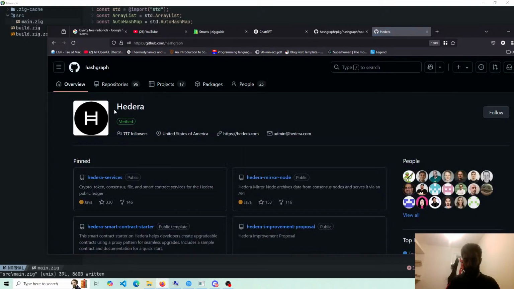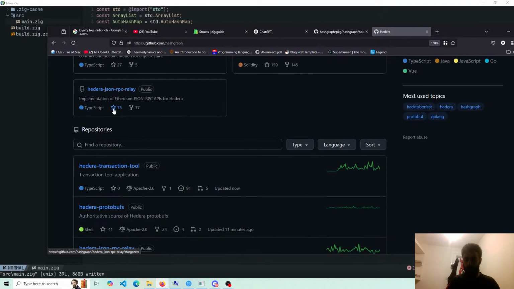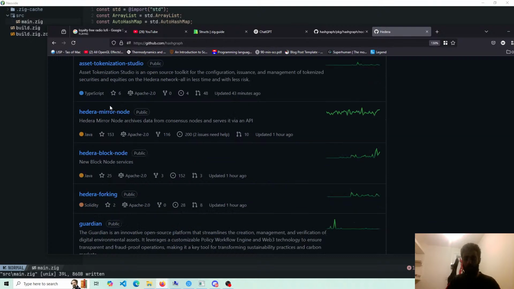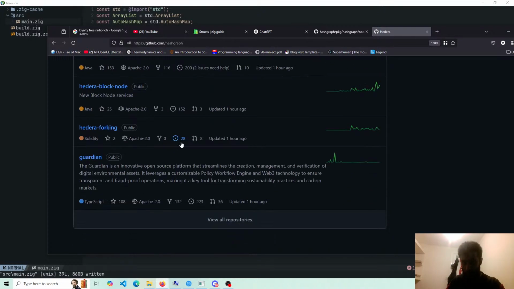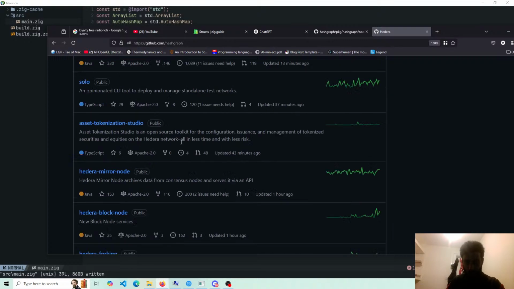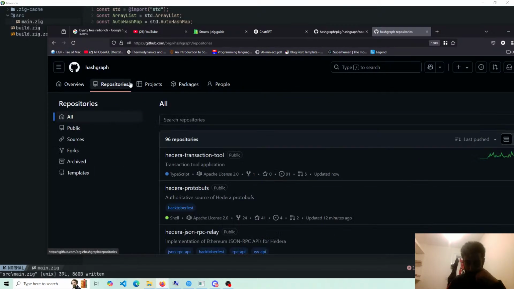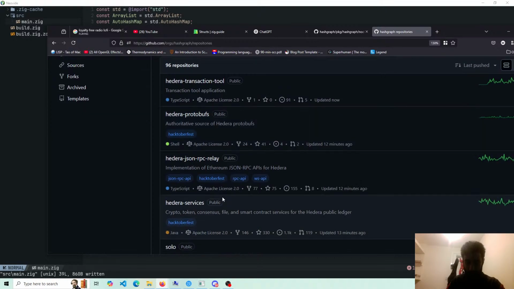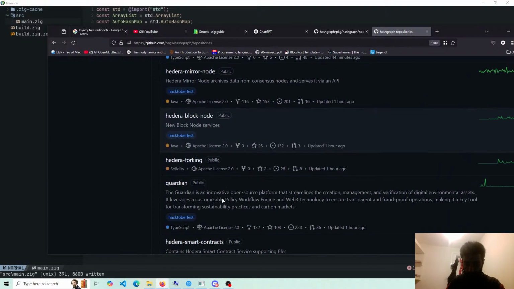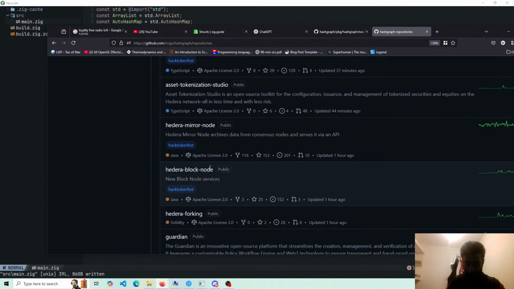I don't know, because the hashgraph is different from the entire blockchain protocol. So we'll see. Maybe we can take something. That's the node.